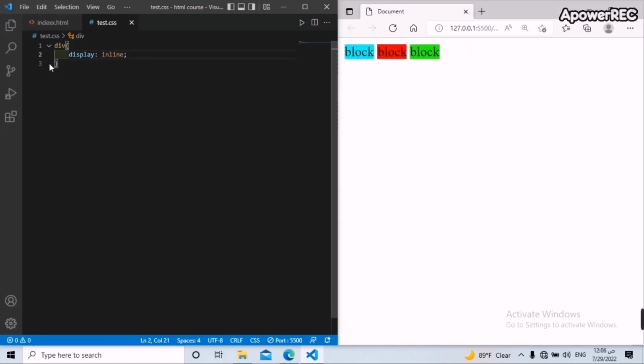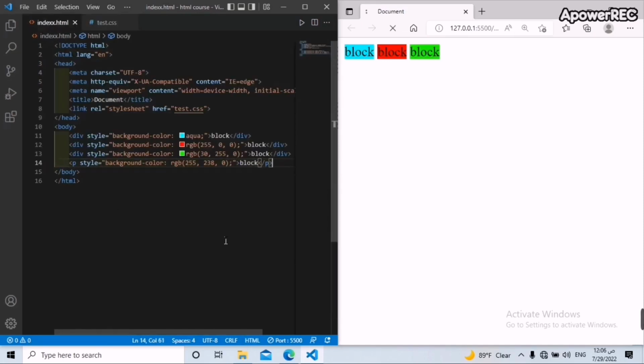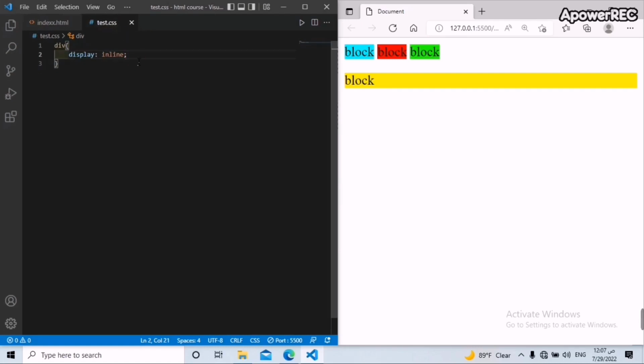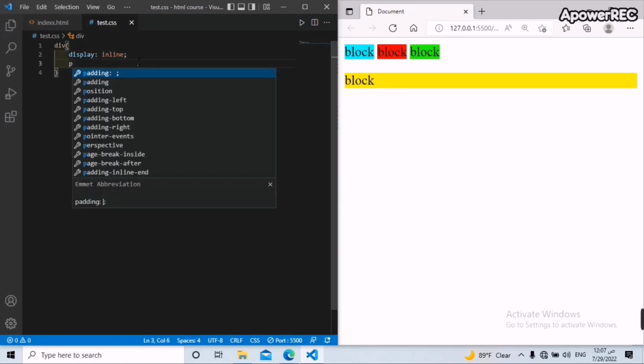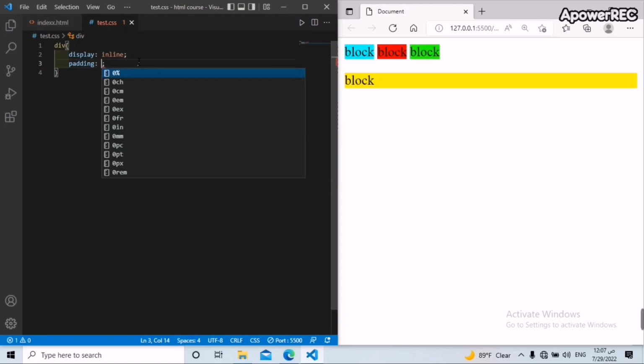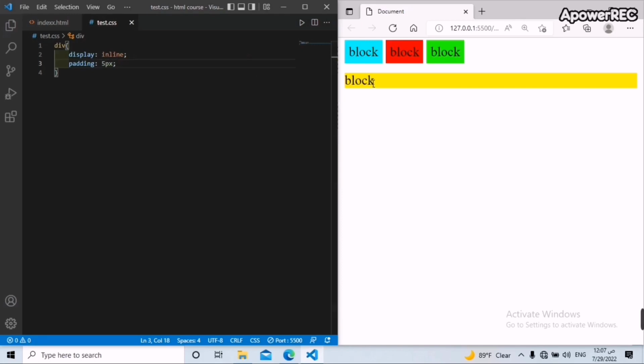Let's use it practically to prove that. To prove that, I think we need another element here. Use a paragraph, and write inside it "block". Let's go to the CSS and choose the padding and the margin. First, let's choose the padding, 5 pixels. You see it makes the padding from the right and the left of the words.